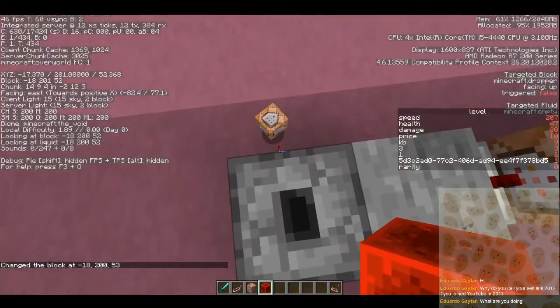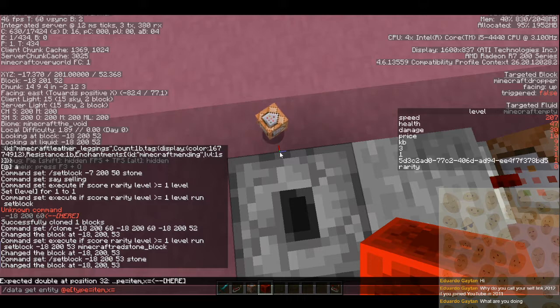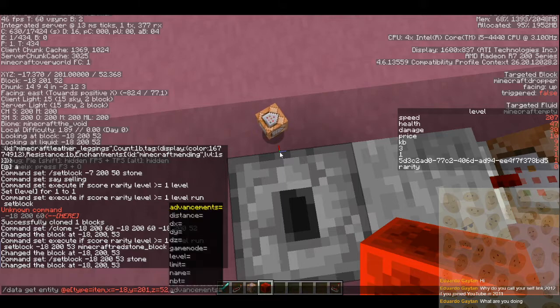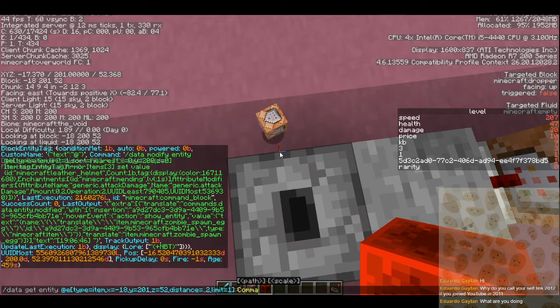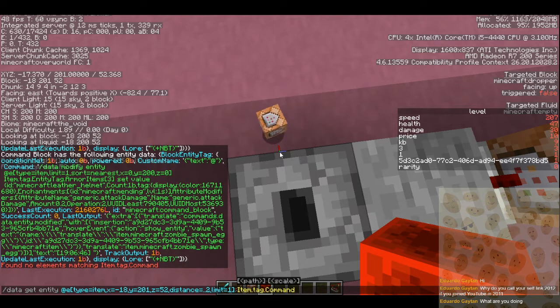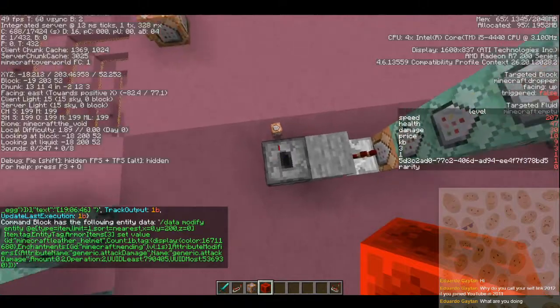We are going to first data get to this item. Data get entity @e type equals item, x equals -18, y equals 201, z equals 52, distance equals up to 2, limit 1. We need to get command, item dot tag dot command. No, that's not a thing. Item dot tag dot block entity tag dot command. There we go. So that's the command.